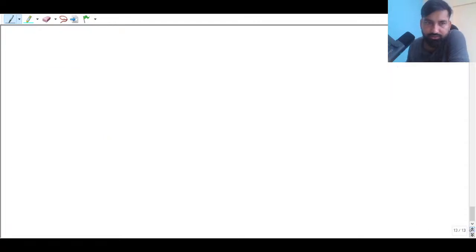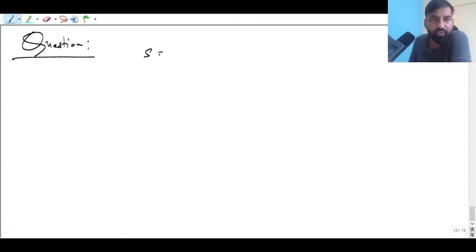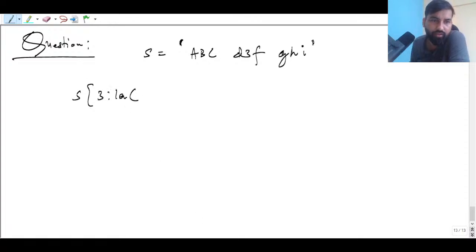मान लो तुम्हारे पास सिचुएशन ऐसा है कि suppose you have got a string of this kind, right? This is a variable name S: A, B, C, D, 3, F, and then G, H, I. Okay, this is the string, and you have to find S[3:len(S)-1].